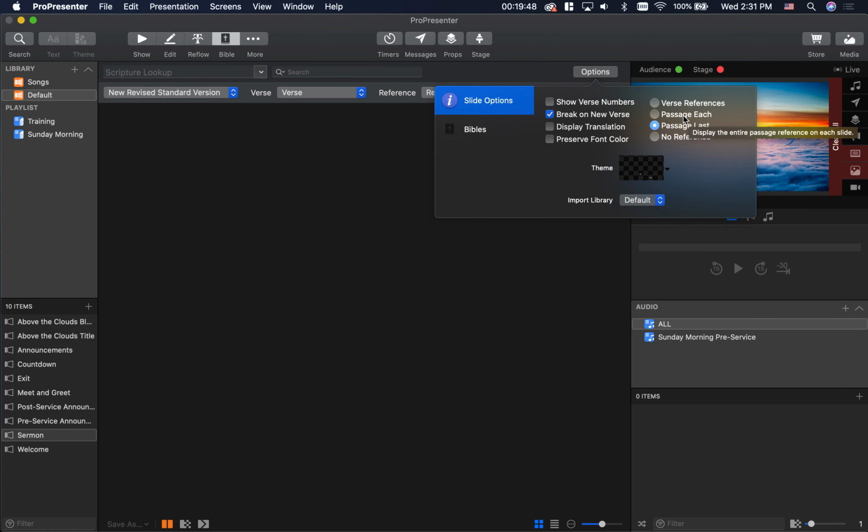I don't want them to know the references for each and every slide. So at the very end of whatever I'm talking about that day, they get a passage, the reference. I also have a new slide for every new verse. If you don't want that, it's going to try to slam as many lines into one slide as possible, meaning you might have a weird break in a verse. I like the break on a new verse because typically a verse fits nicely onto one slide.